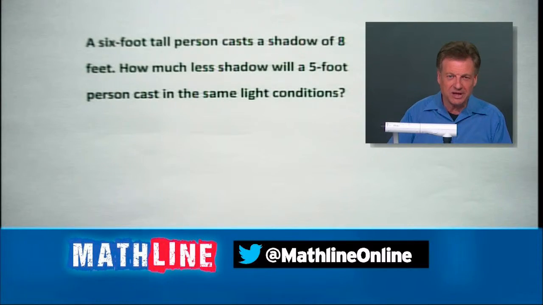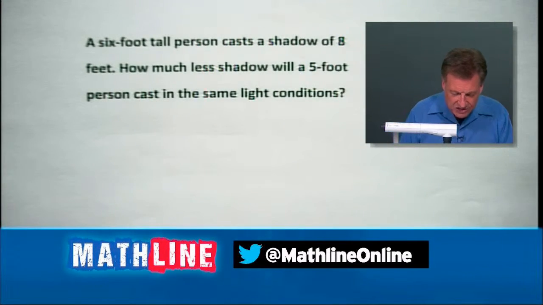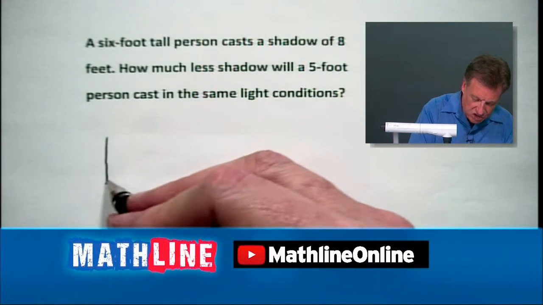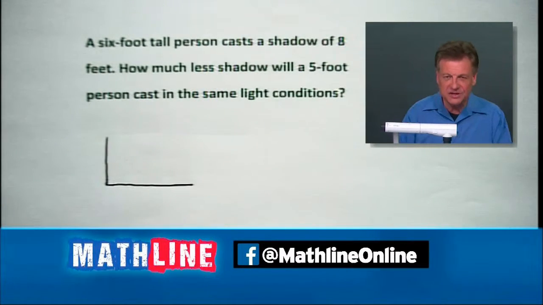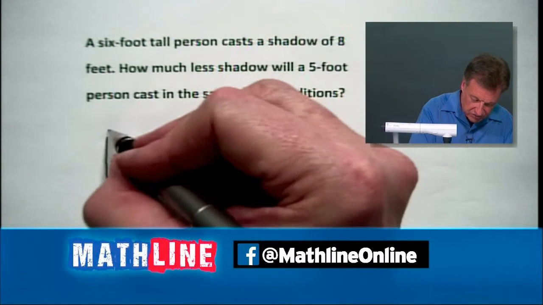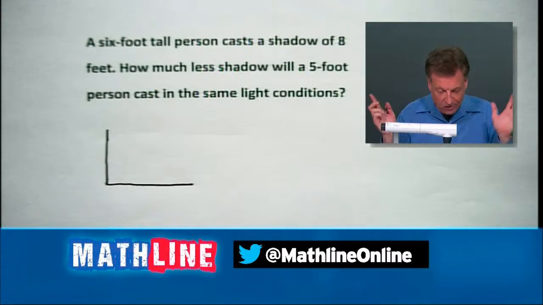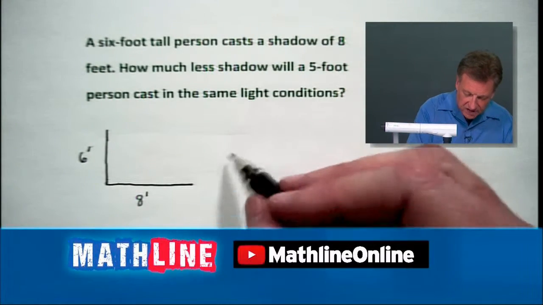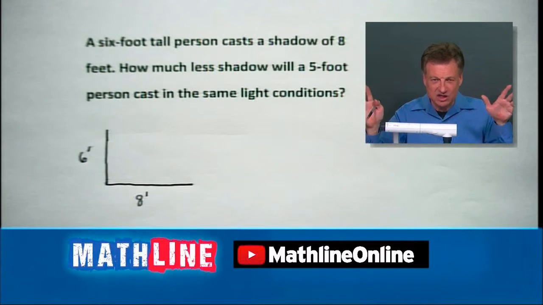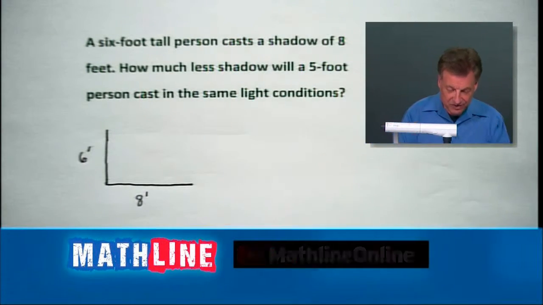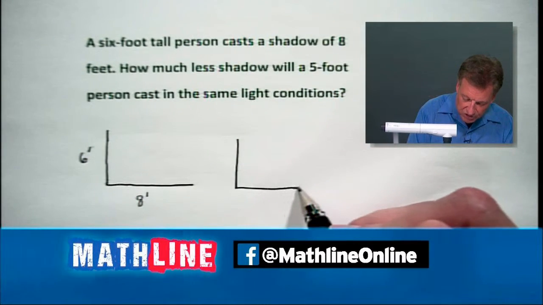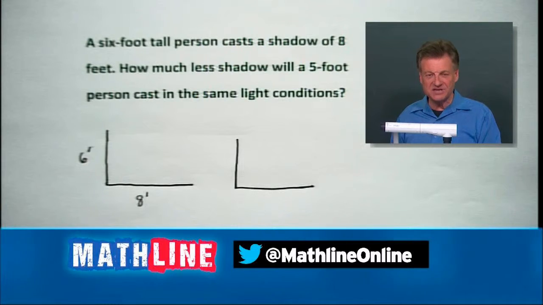Let's see if we get one more in here. Got a little shadow problem coming our way here. And let's talk about a person who's 6 feet tall casting a shadow that's a little bit longer. And notice I'm going to draw a picture here. Actually, we'll give her a little more height, or him. It doesn't matter, right? 6 feet. Here we go. And down here is 8 feet. Over here, same light conditions. We've got a 5-foot person who's a little bit shorter, who also, by all means, will cast a little bit shorter shadow. Does that make sense there in proportion?